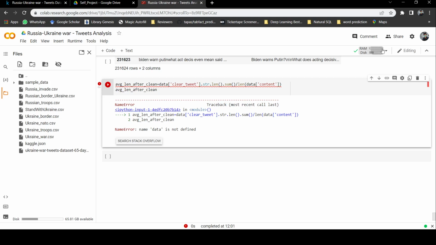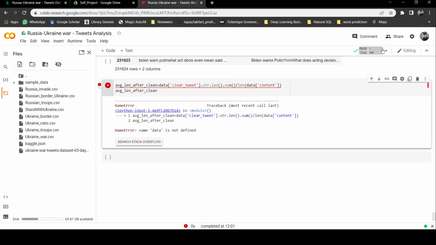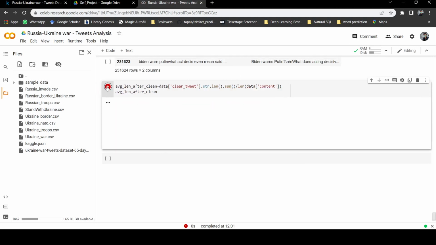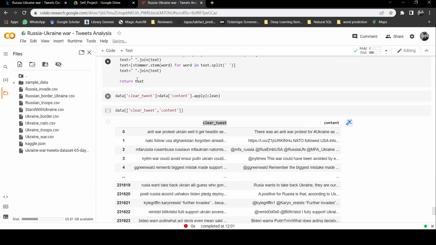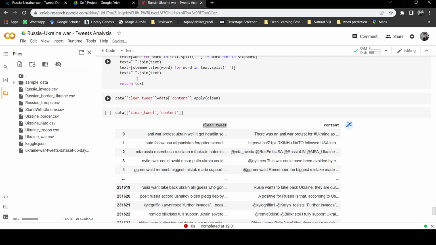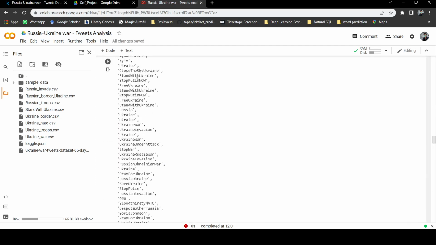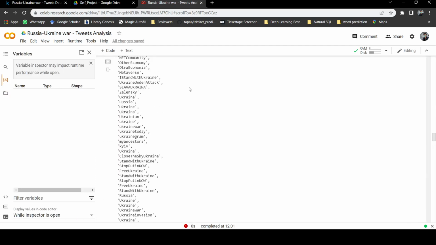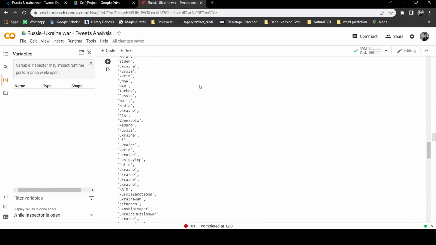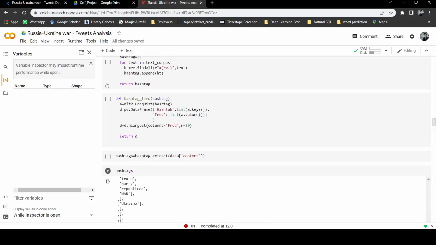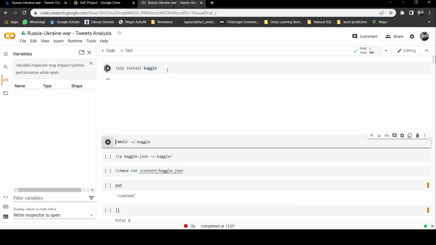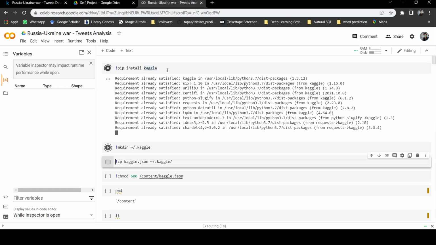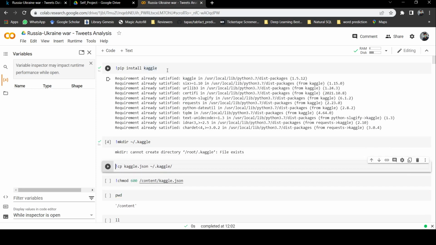Let's disconnect and connect again. Let's first restore from one. I think all the data is removed. Let's run first from first. Sorry, it's my bad.